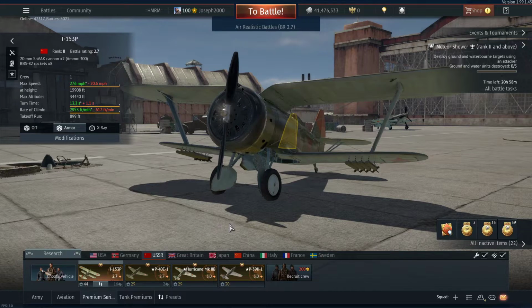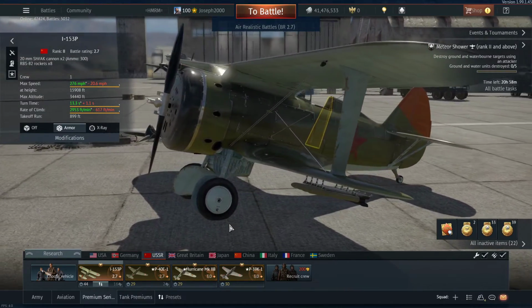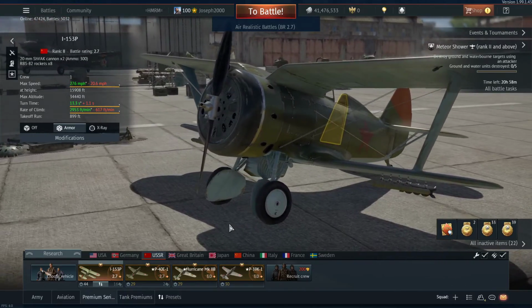But if you get your shots on target, these guns are good for damage. You just need to get in close. You need to make sure your bursts count. Because obviously, with only 150 rounds of gun, you're not going to be doing a whole lot. But with Russian teams like that, these Russian premium videos are probably going to be shorter than the others, which I can only apologize for, but I don't really want to spend hours on end just trying to get video for a fucking biplane when I've got other stuff. So I still think this aircraft is worth it, but be mindful of 2 things: guns and teams. That's the same for most of these Russian premium flights, so just bear that in mind.